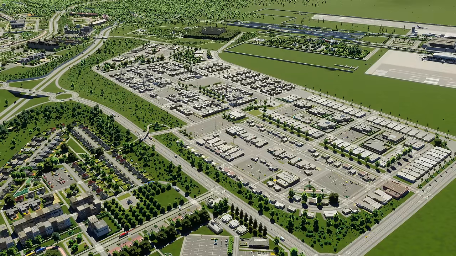All right, welcome back, and I give you the all-new Concourse Park. This was really cool. I love the way this turned out. It's just a big sea of asphalt and concrete. But that's indicative of what you would see near and around an international airport.